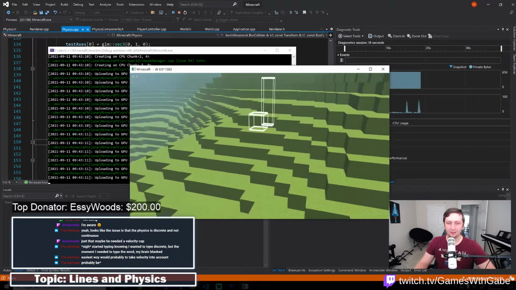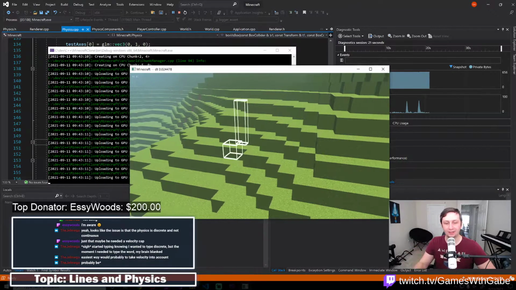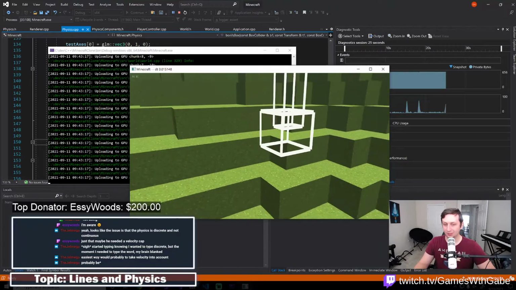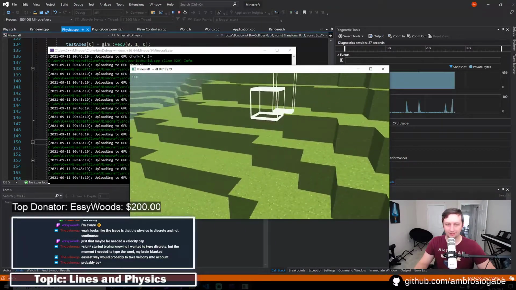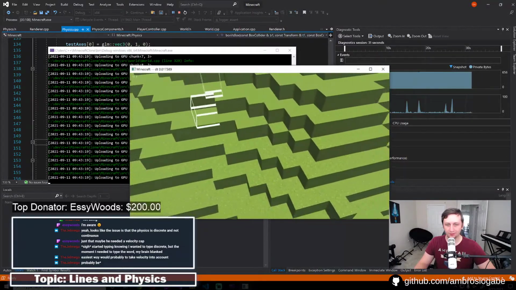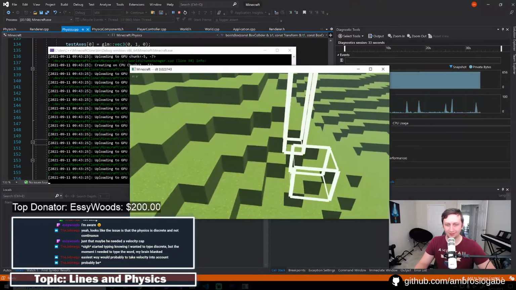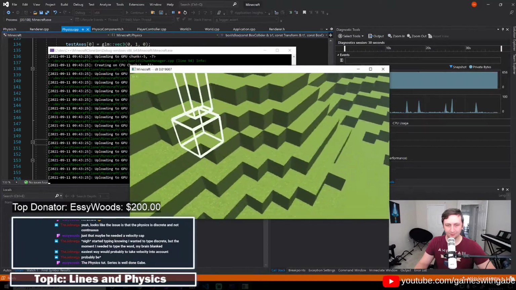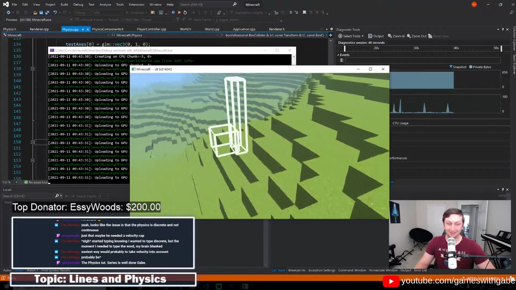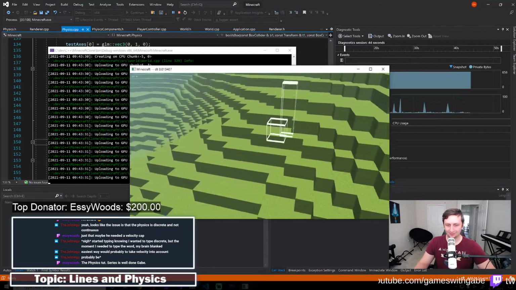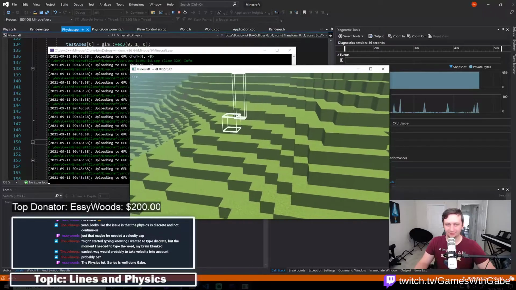So okay, that looks like another problem that I have then, which is it's not detecting the right blocks. So it thinks that block is solid for some reason, and then it thinks all those blocks are not solid. I don't know, this is weird. Yeah, this definitely doesn't look like it should be happening, so not quite sure what's going on there.